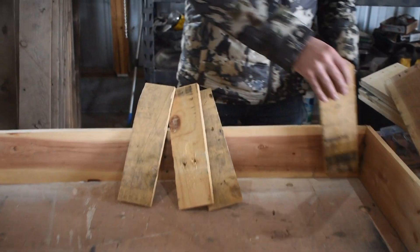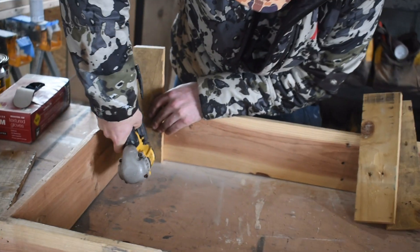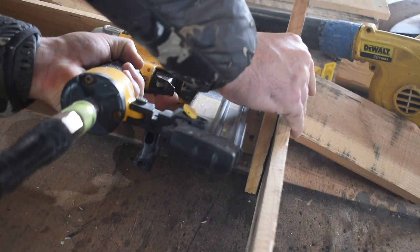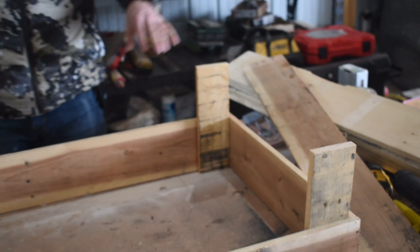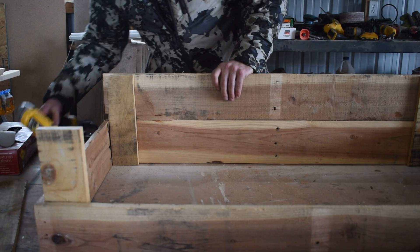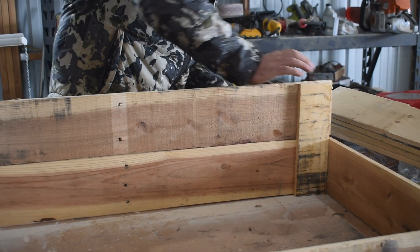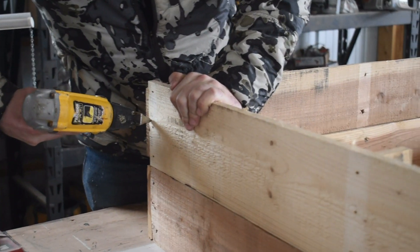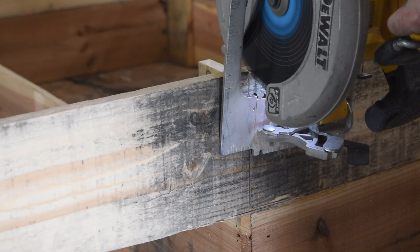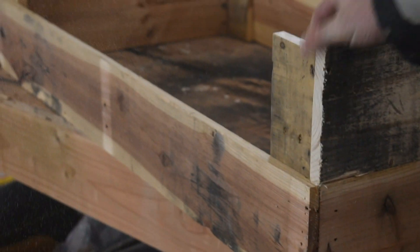Now I have four of these cut. I'm going to stick this in the corner and tack it off. Double-check to make sure you're not using nails that are going to poke through the surface and get you in the hand — that has happened, and it sucks. Now I'm going to take my square, mark this out so I can cut this excess off. It's just easier to run it long, come back, and cut it off. Now we've got just a big box.